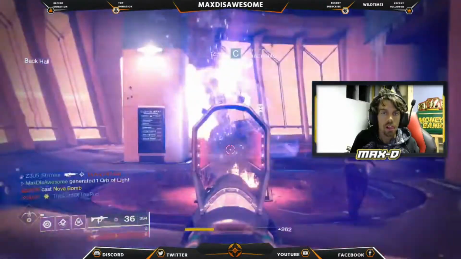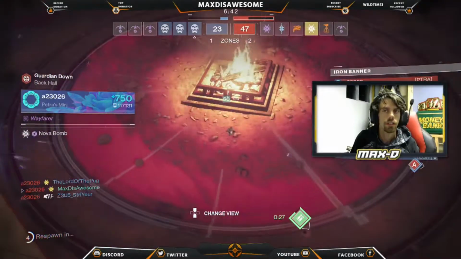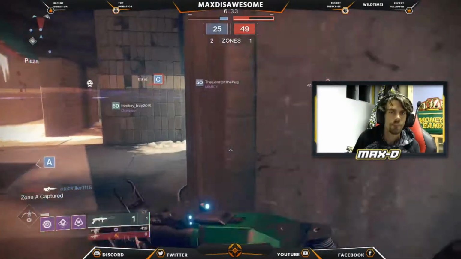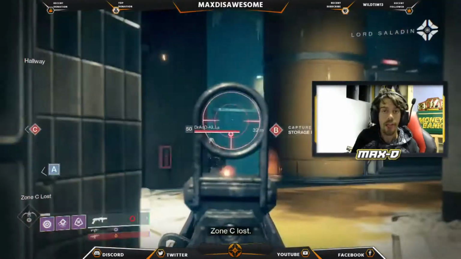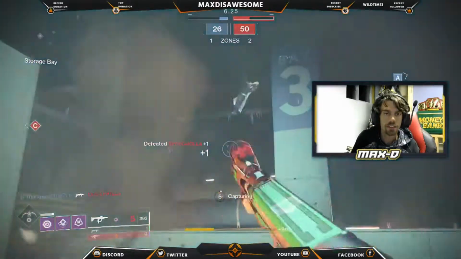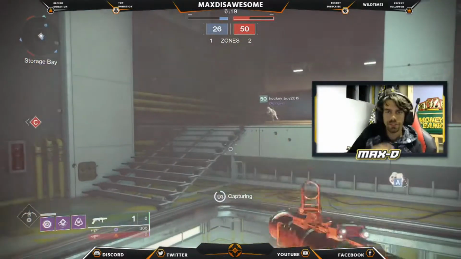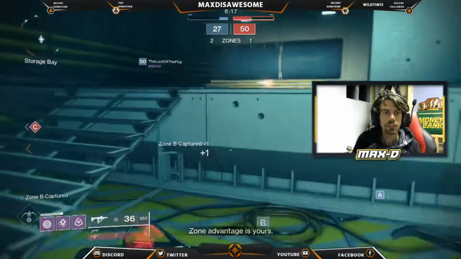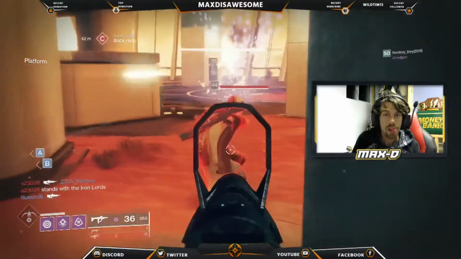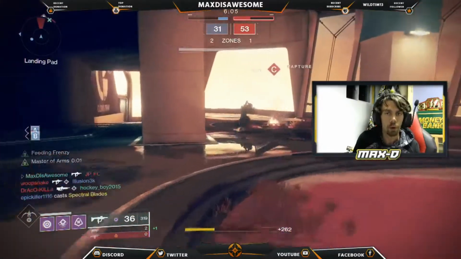October to the 19th of November is the Festival of the Lost, and on October 29th the dungeon launches alongside with new PvP mode, Momentum Control. As well, we have an exotic quest launching. It's called the Exo Rage. I believe it is the Trace Rifle, which is pretty awesome.